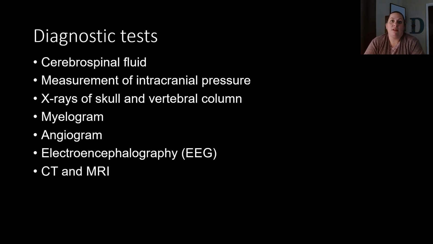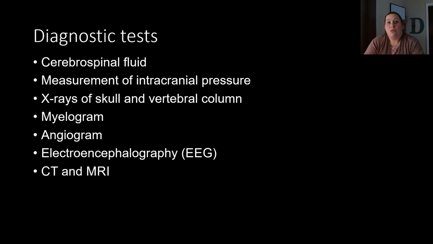So some of these diagnostic tests are going to be things like cerebral spinal fluid testing. This is going to be done through a lumbar puncture. When we take some of this fluid, we can test it to see if there's an active infection. This infection could be fungal, bacterial, or viral, but something is happening in that cerebral spinal fluid. With that lumbar puncture, we can also measure your intracranial pressure. We can measure the amount of pressure that's in the brain case as well as in the spinal canal.